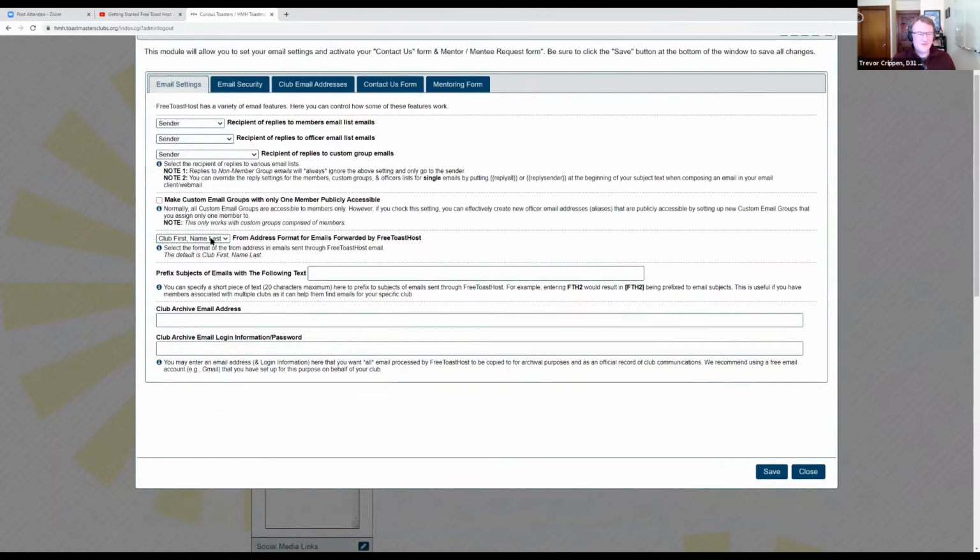In this, you can format the way it looks when someone sends an email through the site or through one of these emails. It will either show the club first and then the name of the person sending it, or the name of the person sending it first and the club second.